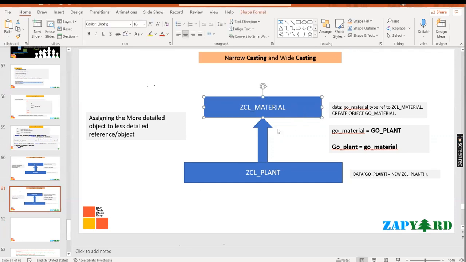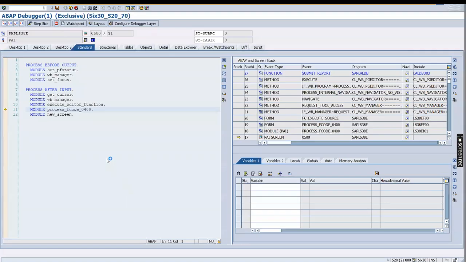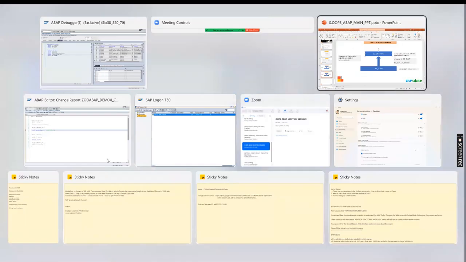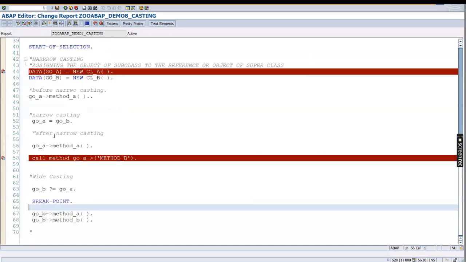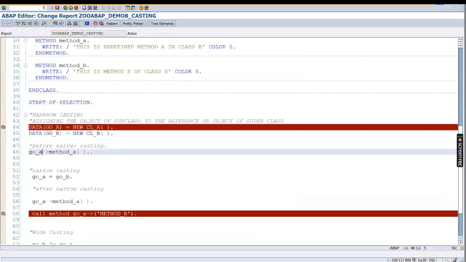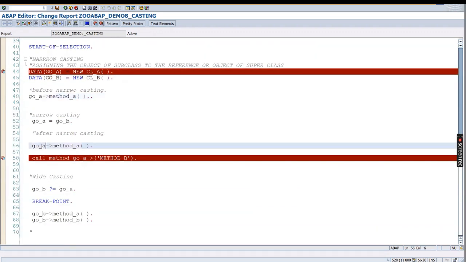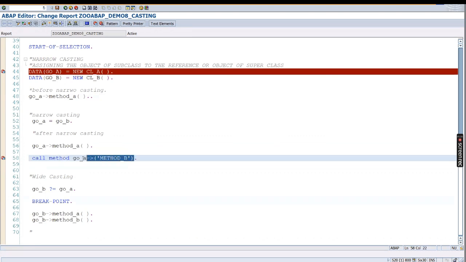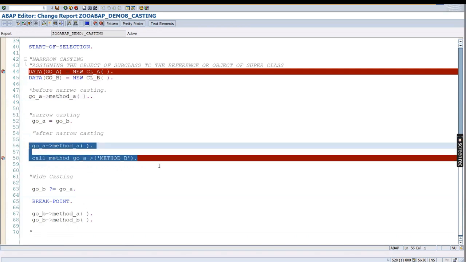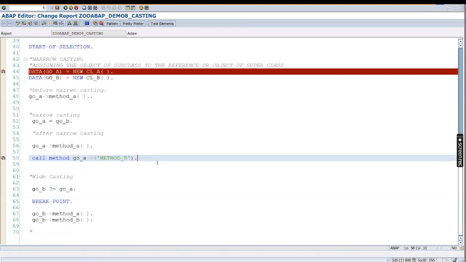See here, with the narrow casting, as we have seen, from this geo_A you can see that after doing the narrowing cast, we are able to access the method of B. So this flexibility is going to achieve the wider form of polymorphism.